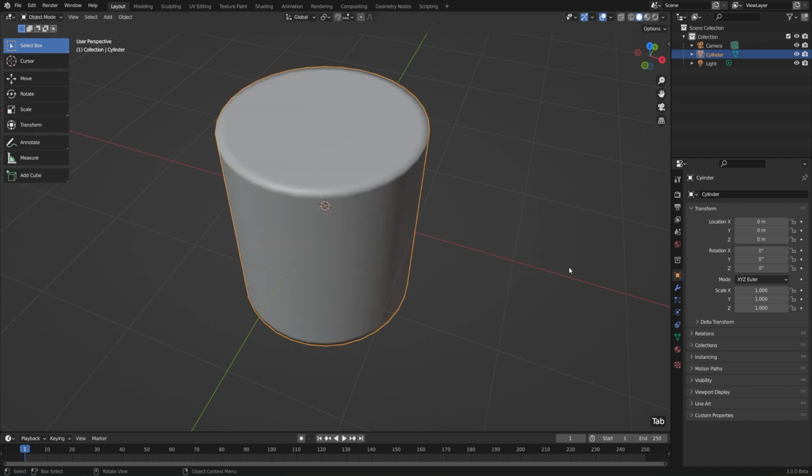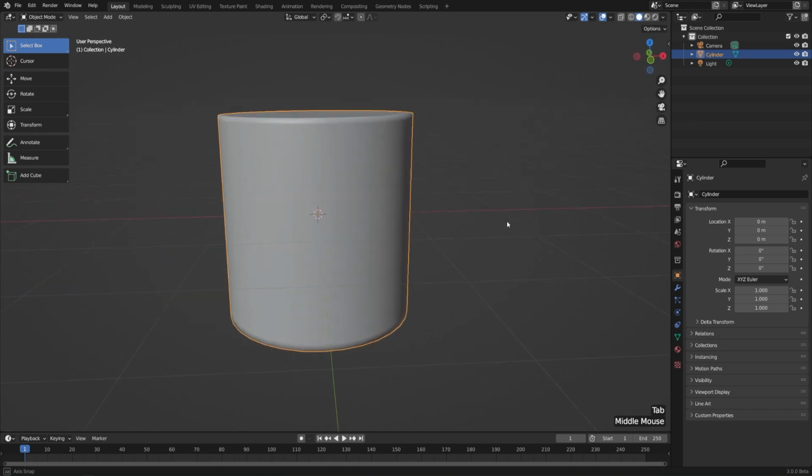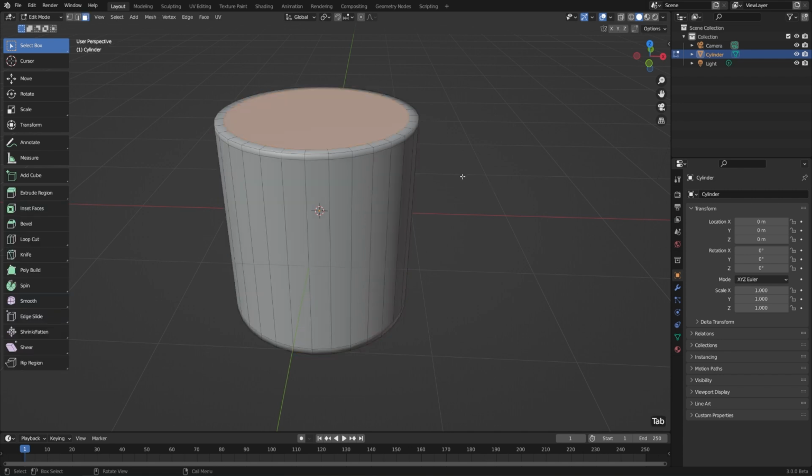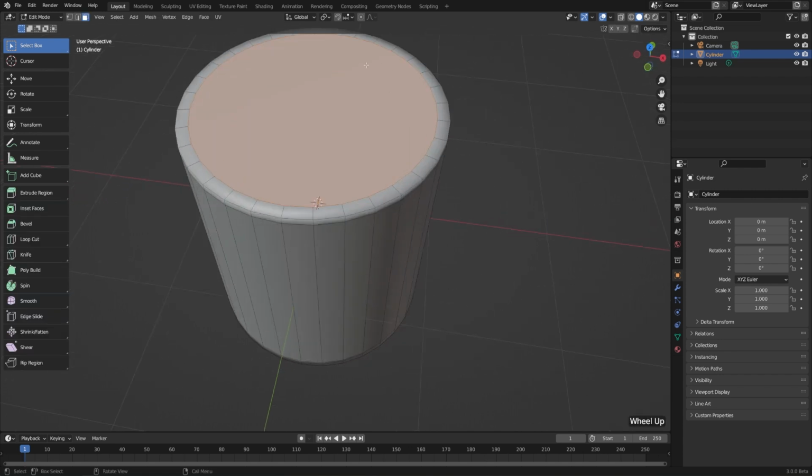Okay, now if I go to object mode, you can see that the shading is much better. Again, that's just because the shading is averaging between our faces, and since we have more faces to average between, then it's going to look a lot better. But again, this is more about modeling tools and less about shading, but I did want to show you that. But now that we've created that inset, we now have a ring of faces that goes all the way around to the top, and if we wanted to add another edge loop there, then we easily could.